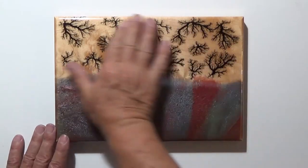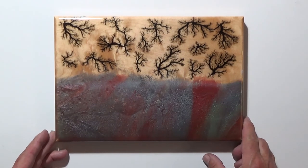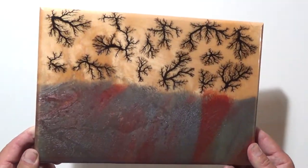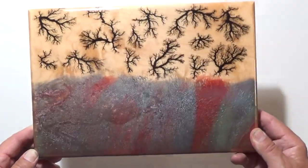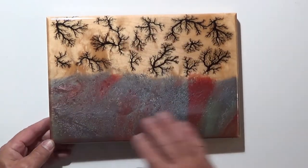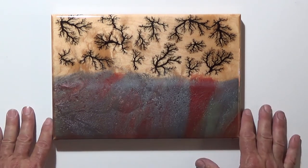Okay, here it is finished. This thing's dried for, I don't know, probably about 24 hours. It's been maybe a little over 24 hours. Came out really good. Really happy with it. The epoxy finish is unbeatable. I mean, it's a lot of work, but anyway, I'm real happy. I got my combination of my Lichtenberg burns, and I got my combination of my pour painting with my epoxy resin and the micas. I really appreciate you watching.